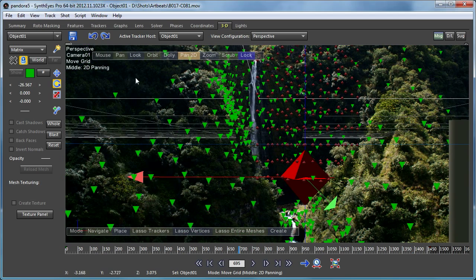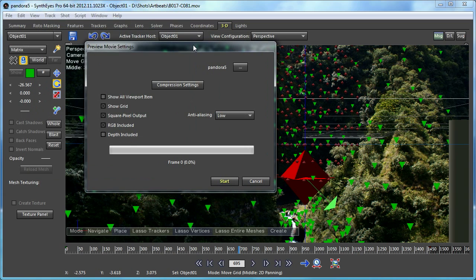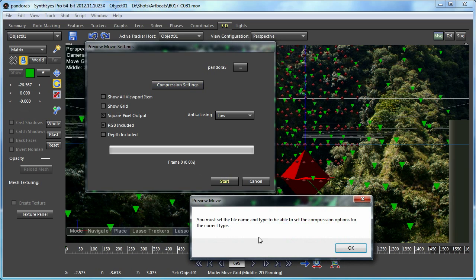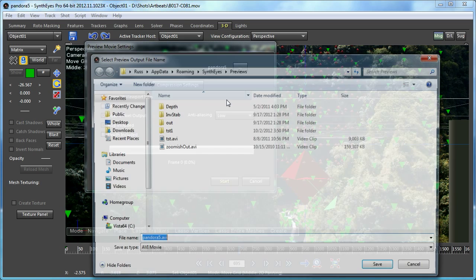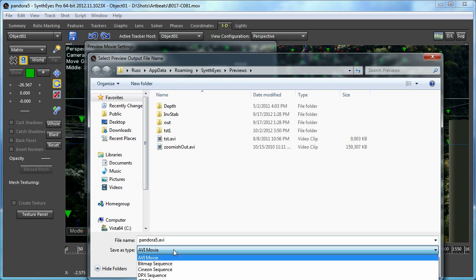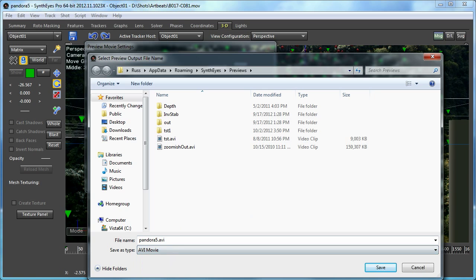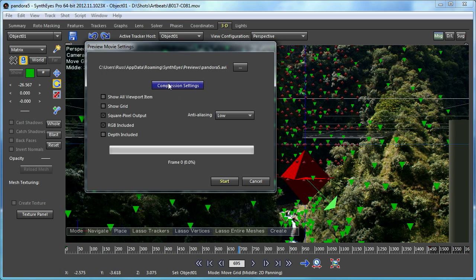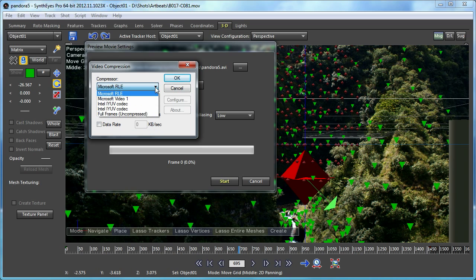And at this point, maybe what you want to do is generate a preview movie. And here you wouldn't show the grid. You just show the basic output of this thing. And you could set up, the file name is already there. So you just need to select the type. So AVI movie sounds good. Some compression settings.